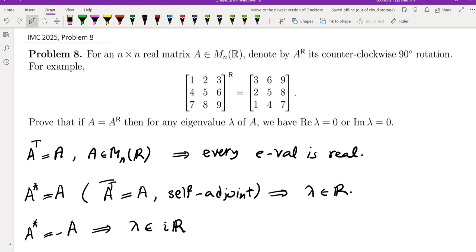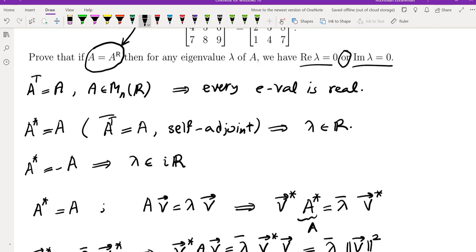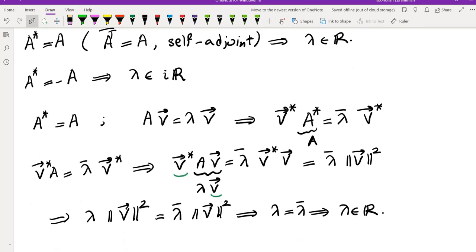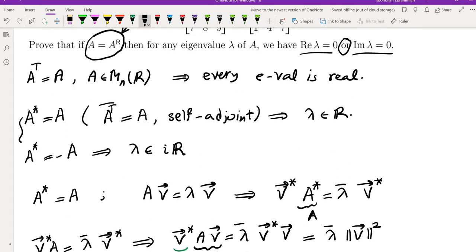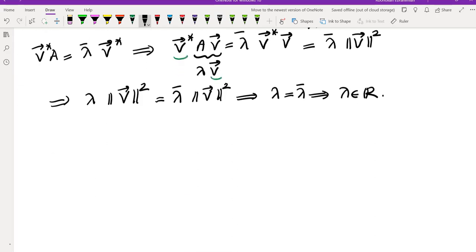The first one is, what does this even mean? What does this identity mean? And the second one is, we have this "or" here. How do we turn this "or" into maybe something that unifies the two conditions? Let's just start from this one. So this one tells you have a rotation of 90 degrees. How do we relate it to something that is known, like maybe transpose that is used in these two instances for self-adjoint and skew self-adjoint?